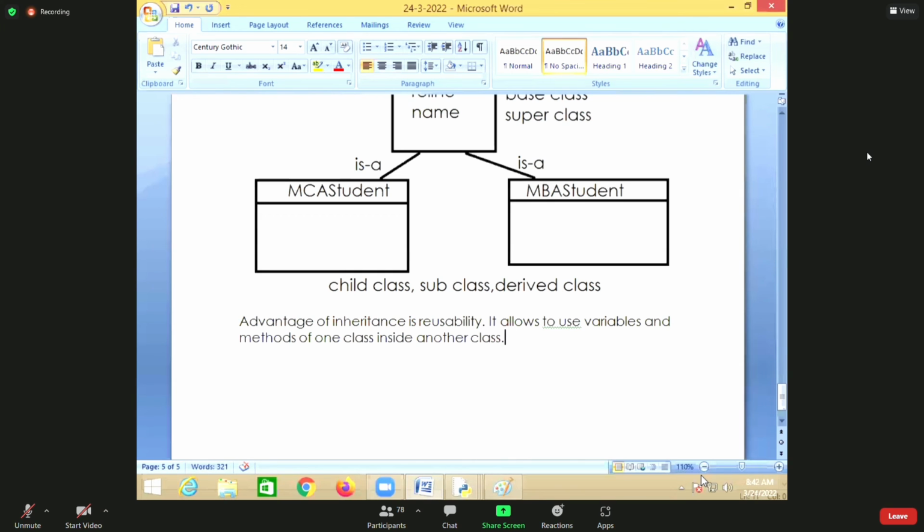It allows you to use variables and methods of one class inside another class.